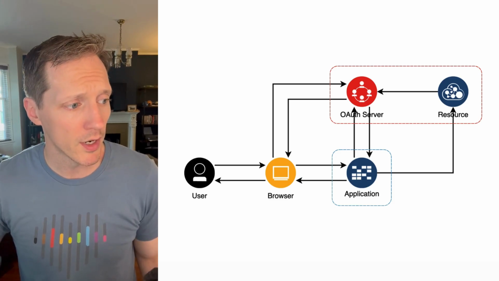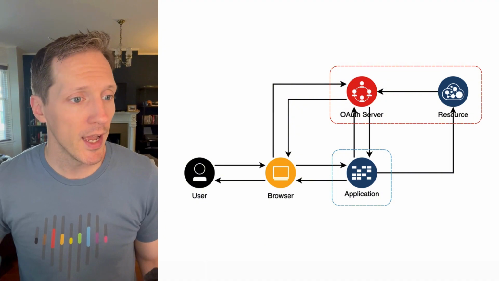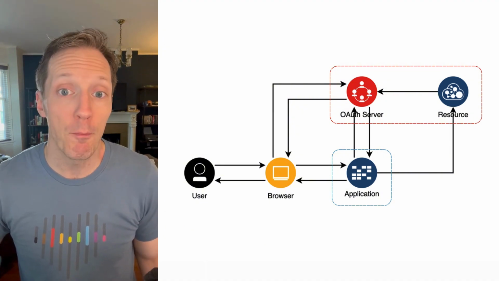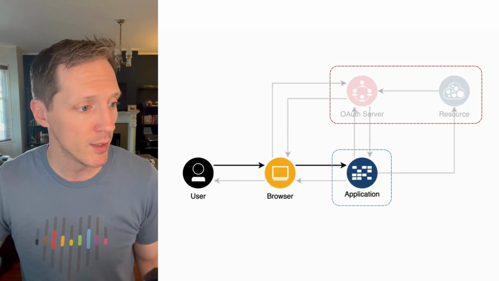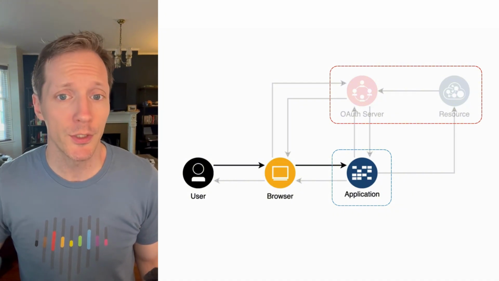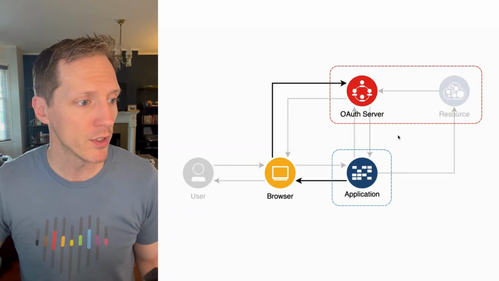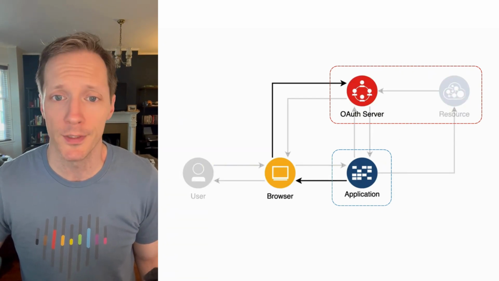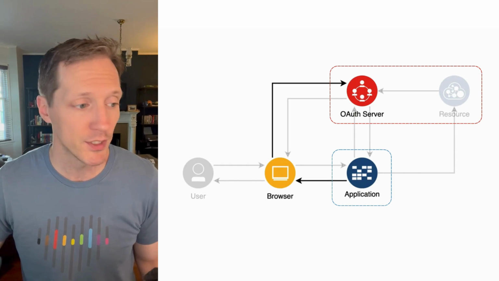So this is our overall architecture. The user enters their browser and initiates a request to this application, the target application that they're working in. And they want to, let's say, manage their photos in their Google profile. The user is going to enter this application in their browser. Great. And that application is going to say, well, we need permission in order to access your photos in Google. So it's going to redirect that user to an OAuth server. This could be Google, it could be your LinkedIn profile, it could be anywhere that the application is trying to access resources on your behalf in a different system.